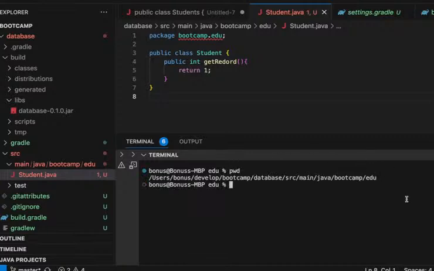So your folder structure should look like this. You should have database, src, main, then java, bootcamp, edu. This is how your folder structure should look. Otherwise, Gradle will not be able to find it.